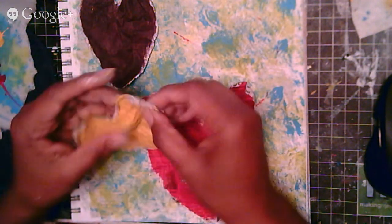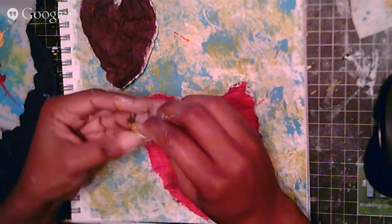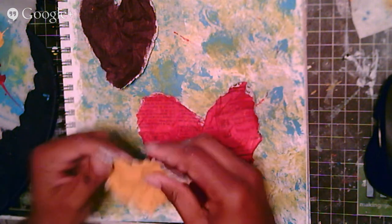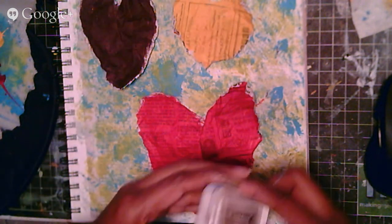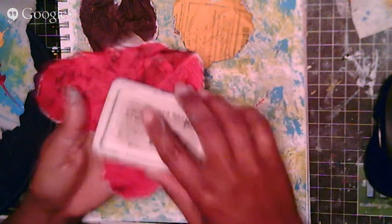Okay. So for these two, for the red and the yellow, I'm actually going to ink them with black. And I've decided for this black plum, I'm going to use my white ink pad. I'm going to ink the edges and take your ink pad and go lightly over the top where those wrinkles and creases are, the ones that pop up. The ink will only adhere to those raised parts.